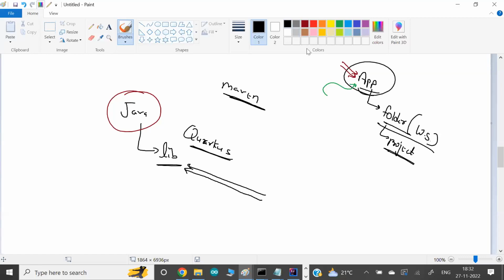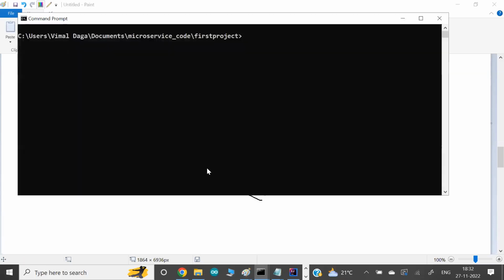Okay, so for this app, I can say this app is based on Quarkus. For this app, you have to install the Quarkus plugin or Quarkus library, we can also say. So here the role of Java and Maven comes into play.